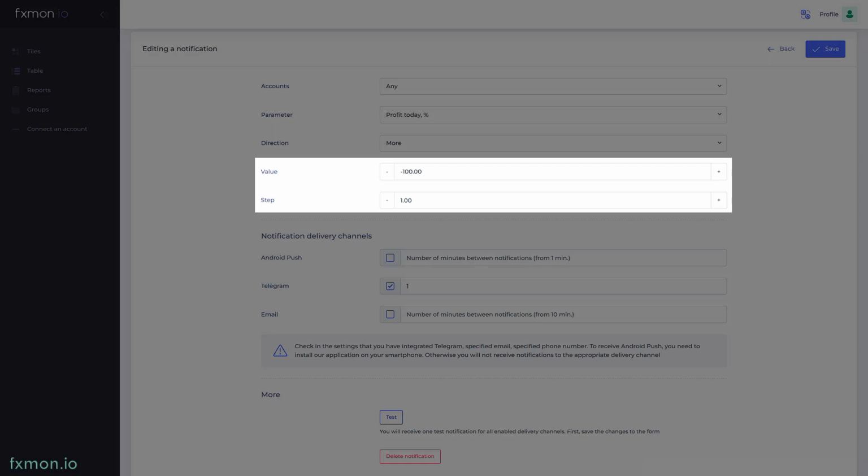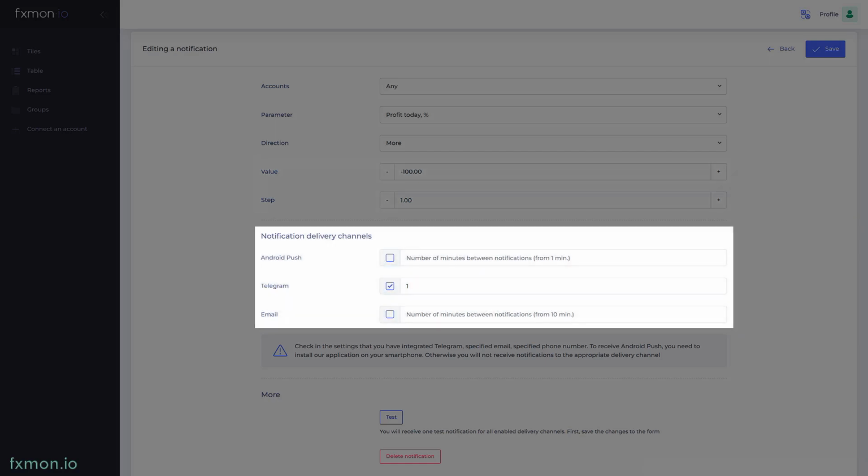Also, specify the steps so that the notifications don't spam every minute. Choose a channel for sending notifications. Currently, 3 channels are supported: push in the Android app, message in the Telegram bot, and email. After creating a notification, as soon as the parameter passes the set threshold, you will receive notifications to the specified channel in increments of change.